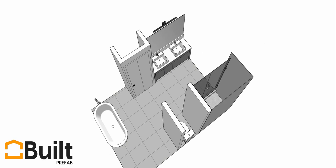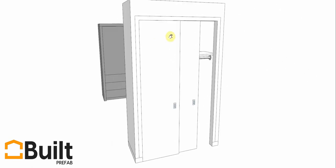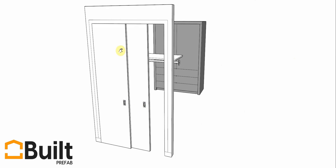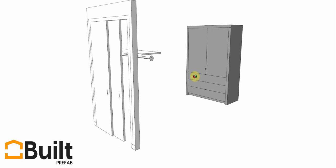And by this stage, we've done your floor plan, energy performance, kitchens, baths, and then the next stage is to move on to closets and millwork. So here's what we're showing as our standard type of detail for the closets, which is sliding doors, and they're 8 feet tall. They match the rest of the doors in the house with flush pulls.